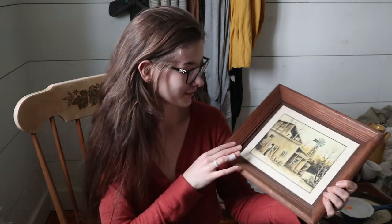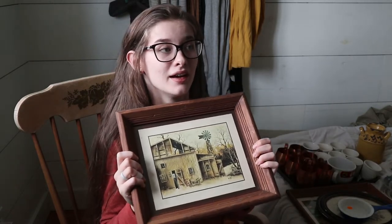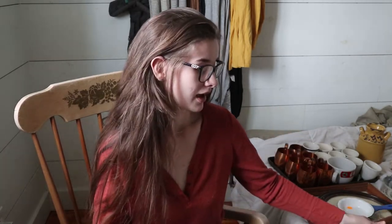Here we have another barn picture — it's a yellowy-toned barn with a windmill in the background. I really like this one; it looks very farmhouse-y. I haven't found a specific spot for it yet, but when I find good things at thrift stores I just buy them even if I can't think of a specific spot, because I might save some stuff for our next house, which will likely have taller rooms and more wall space. Whenever I see a picture I like, I'll either use it, store it for the future, or sell it on my Etsy shop for thrifted items.